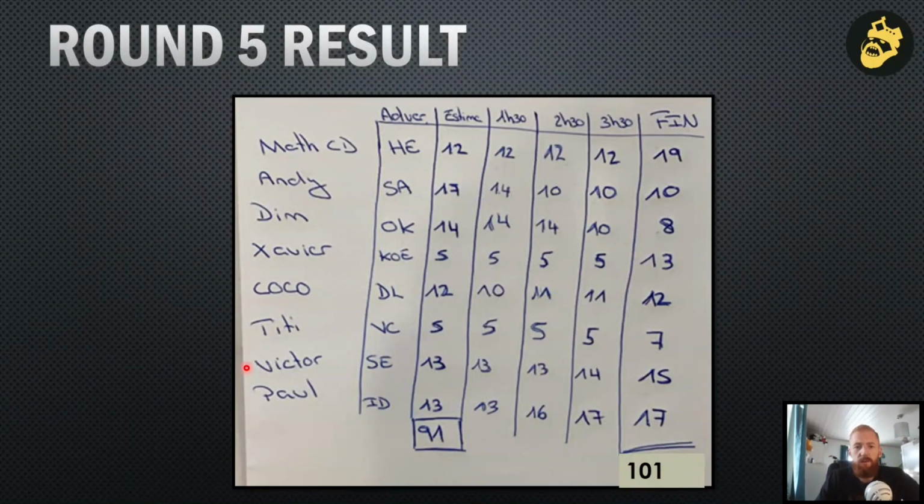So how did this round end up? So I got the 19. Like I said, we got another nice victory with Paul Dwarvenhold against Infernal Dwarves with 17. Victor against Sylvan Elves got a nice 15. So here you see the evolution of the points over the time.